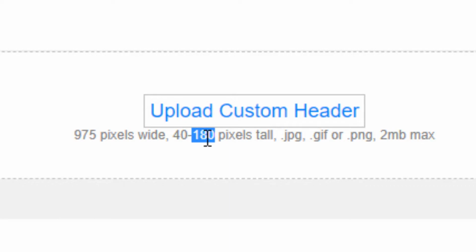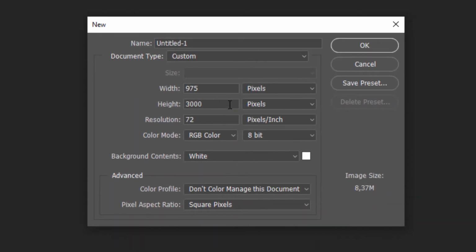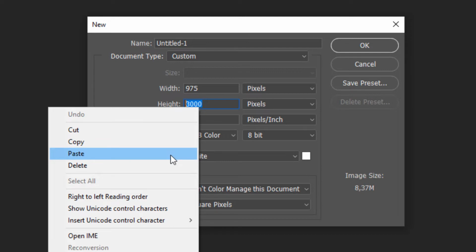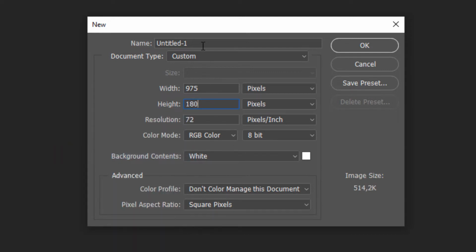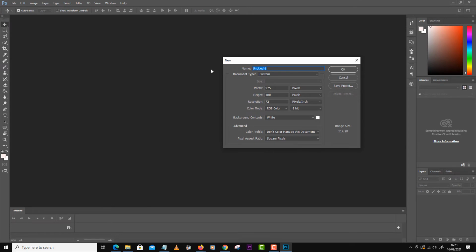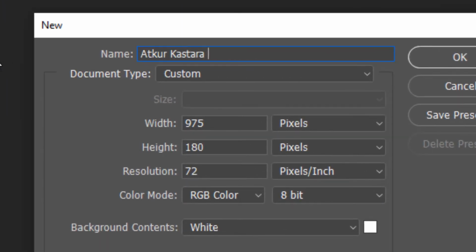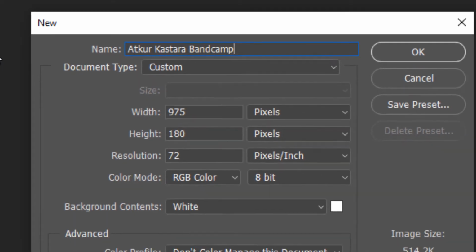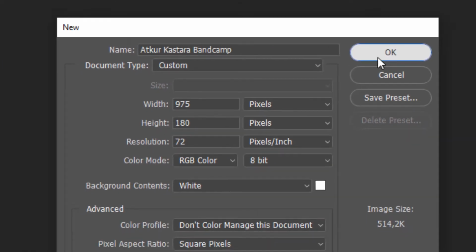The larger in this recommendation is 180 pixels, or 8 here. Just paste to here. Okay, and I would like to give this a name. Okay, here we go.